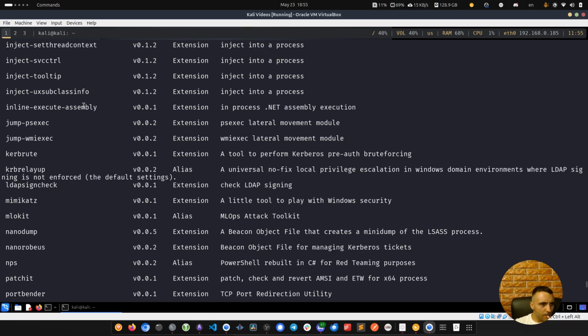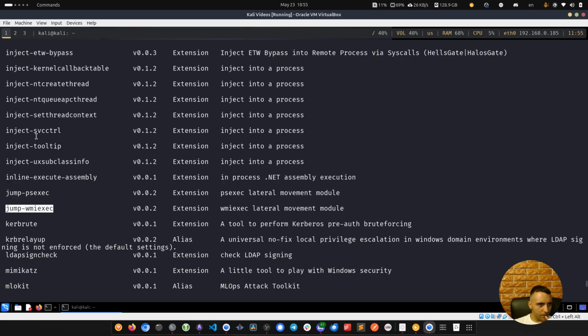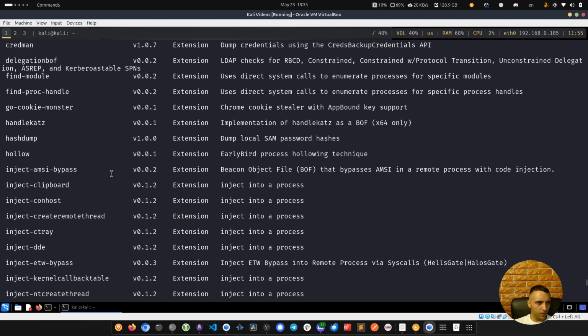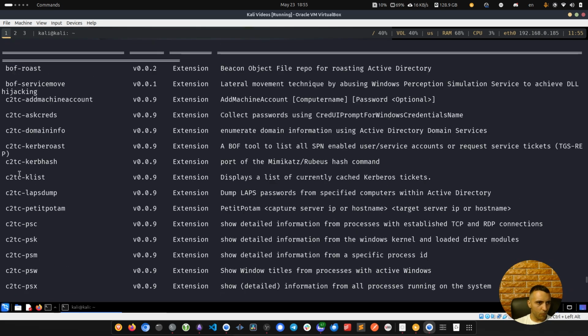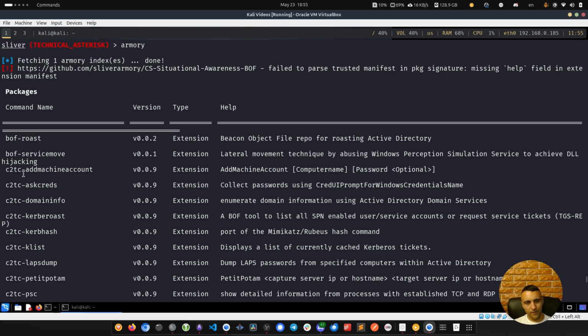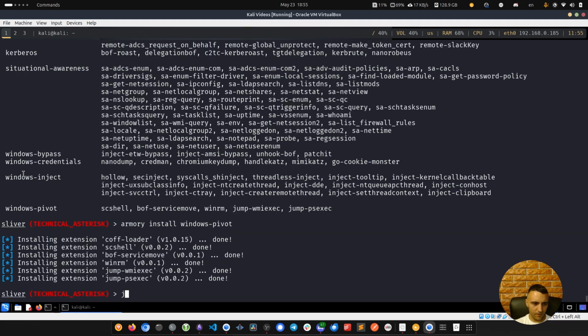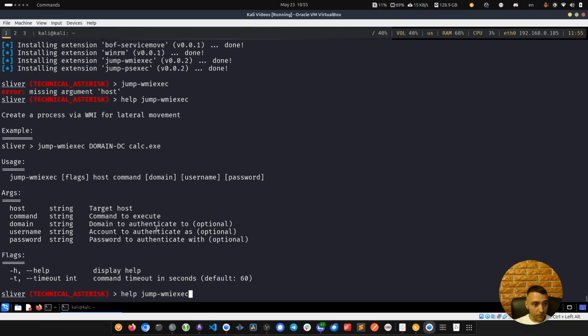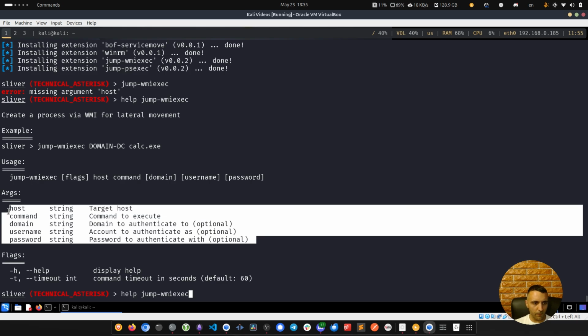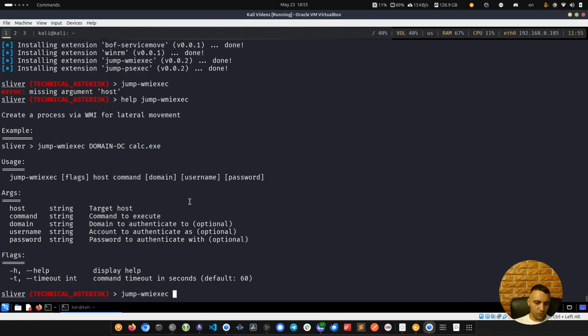Can we try that? Jump WMI exec. That's what I want to try. That's OP. Inject, bypass, handle cats, the cough water of course. Damn. Okay. Can I do jump WMI exec now? Okay, and now I think it's a BOF because we have a custom template for arguments. So we can do jump WMI exec 172.60.60.50.